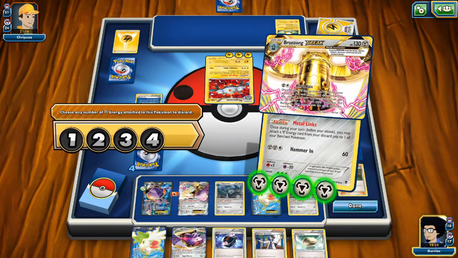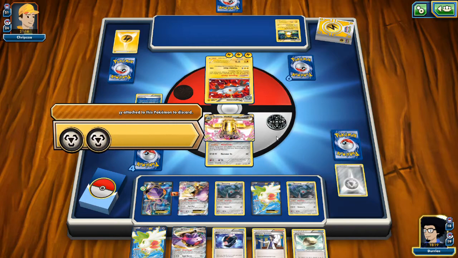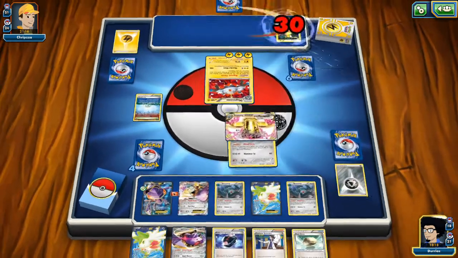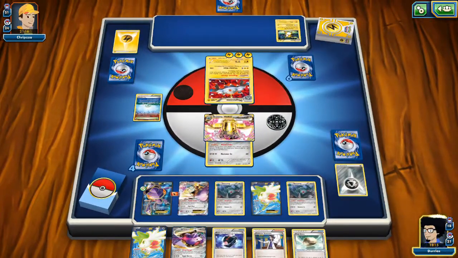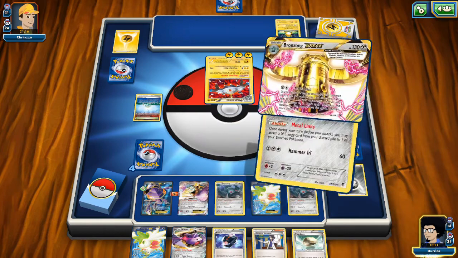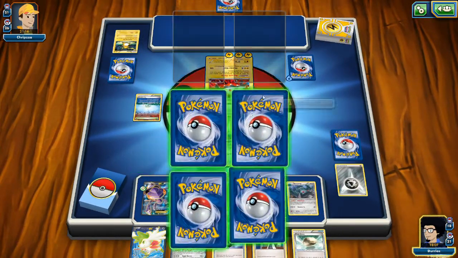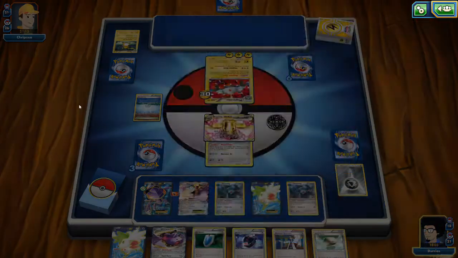Rain. Discard 1, 2, 3, 4 all energies to this Bronzong Break and put 30 on the Raichu on the bench. Another 30 on that Raichu. And another 30 on the Raichu, just to get that knockout, and then we'll put 30 on the Magnezone in the active spot. There it is, the third prize for us, and a Magnezone that has been softened up.